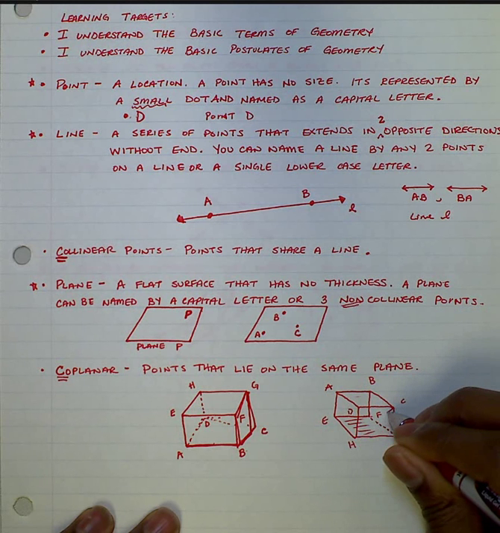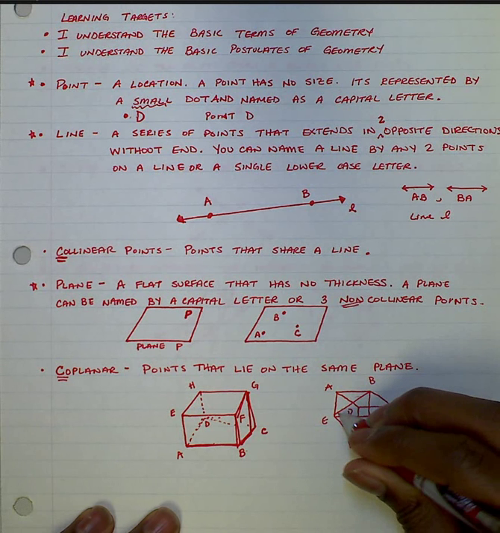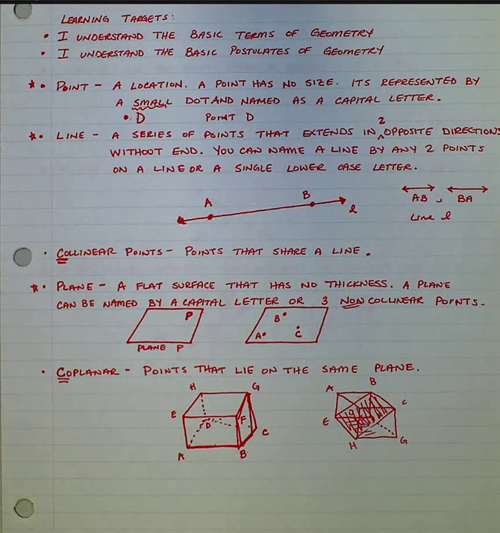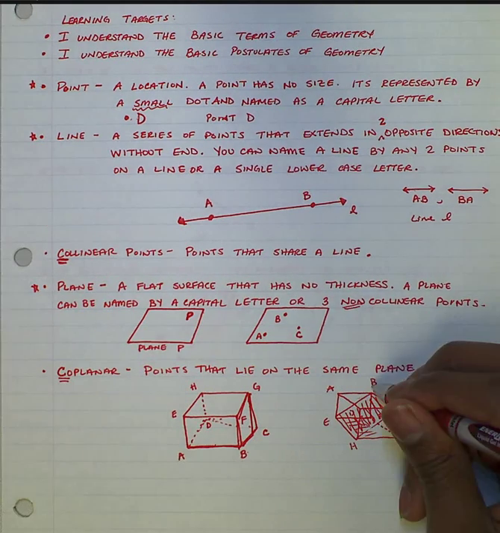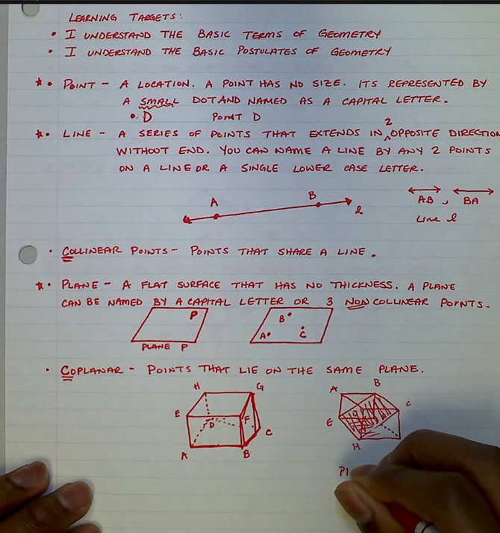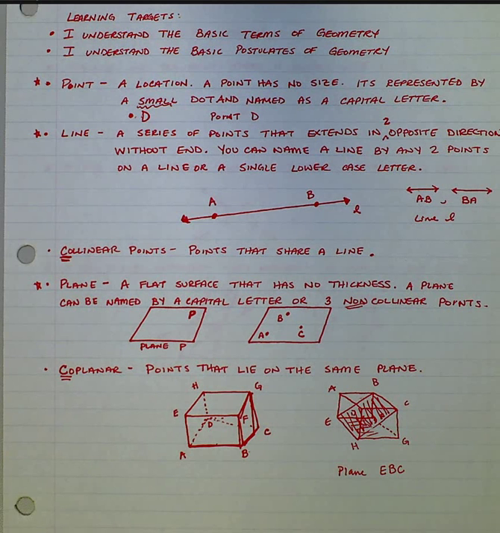this diagonal thing, okay, if I can try to shade it in, if you imagine that in the middle of that cube, EBCH, I'll use four letters to name it, even though I only need to use 3. Okay, but plane, I'll just use 3 now that I've said that. Plane EBC, notice that is a plane, even though it's not tangible. Planes have no thickness, so it's not like because it's a wall and you can see it, it makes it a plane. EBC is also a plane, or I could also name that EBH or EHC, any of those 3 letters that are on that plane. Okay, that's also a plane.